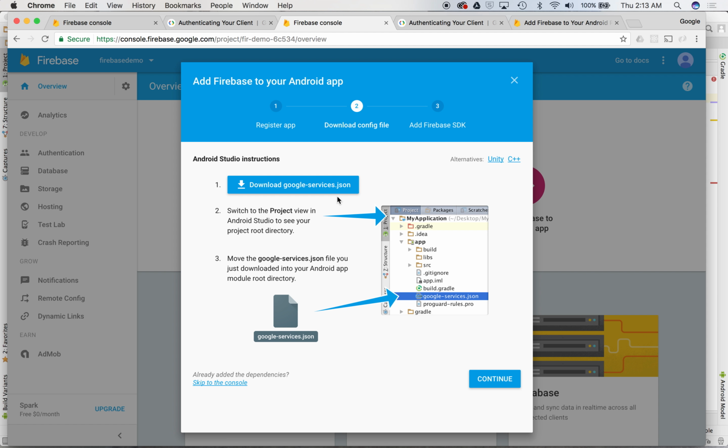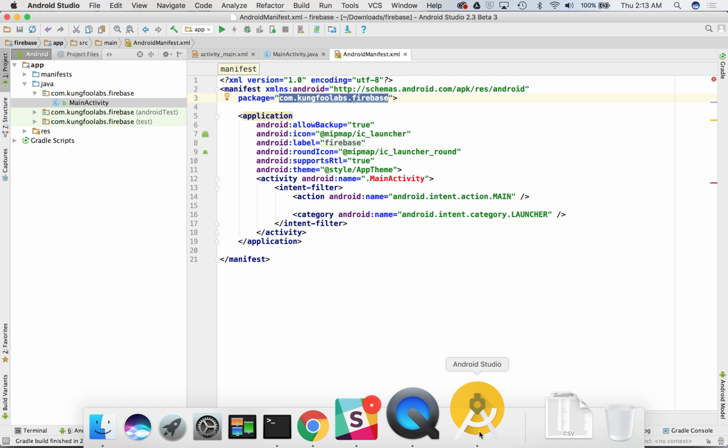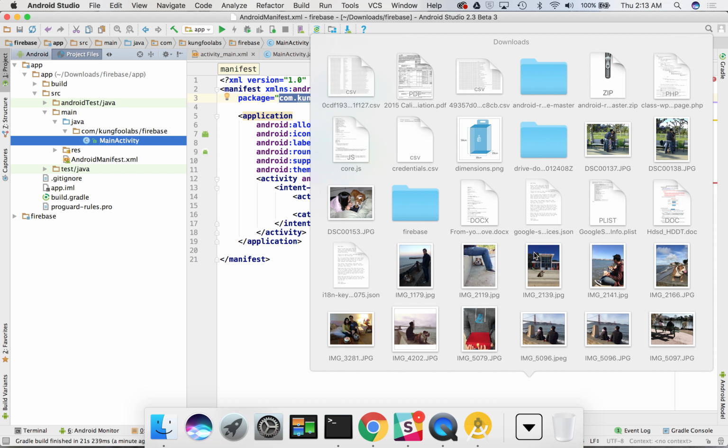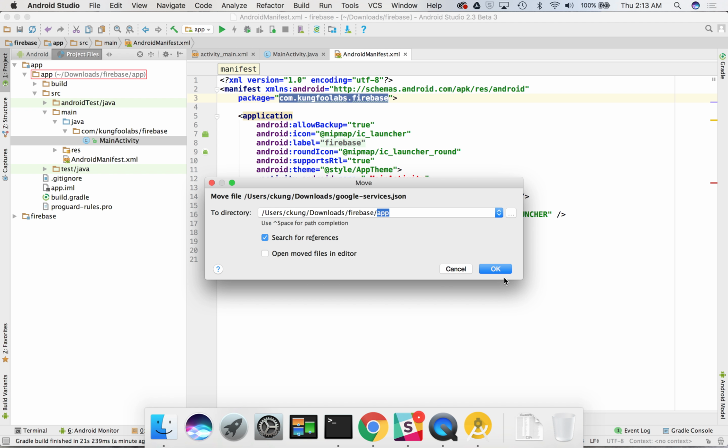Okay, sweet. So it's going to ask us to download this google-services.json and to add it under our app directory. So if we go to Android Studio, take a look at our setup, we can move this under our app directory.